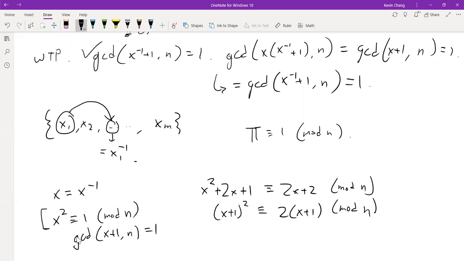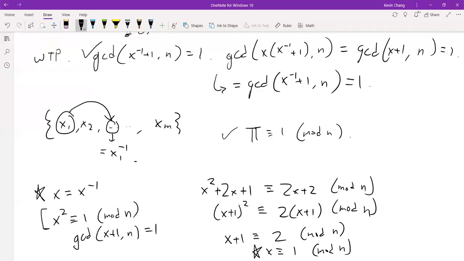And remember, because x plus 1 is coprime to n, we actually know that there exists an inverse for x plus 1. So if we were to multiply both sides of this congruence by the inverse, we'd get rid of this squared and we'd get rid of this x plus 1 term right here. And we would get that x plus 1 is congruent to 2 mod n, and that x is congruent to 1 mod n. And so we've just proven that if there was a number x like this, we wouldn't actually overcount because the only possible x is equal to 1 mod n. And x squared is just the same as x. So we would not overcount our product.